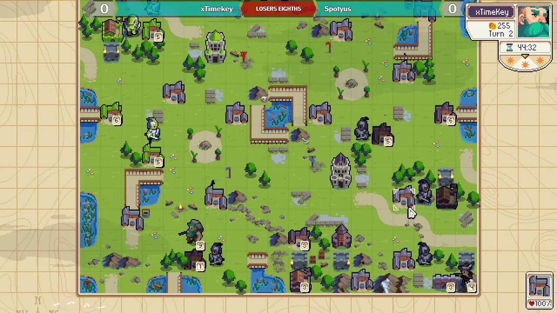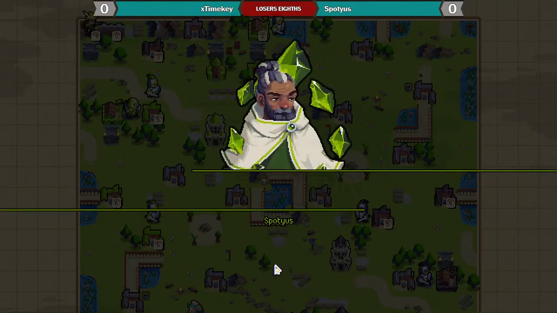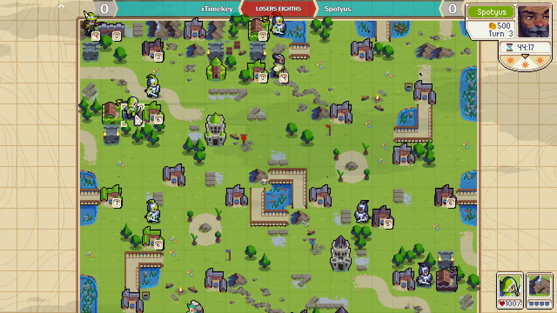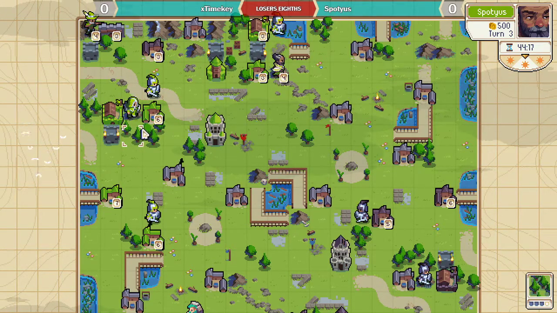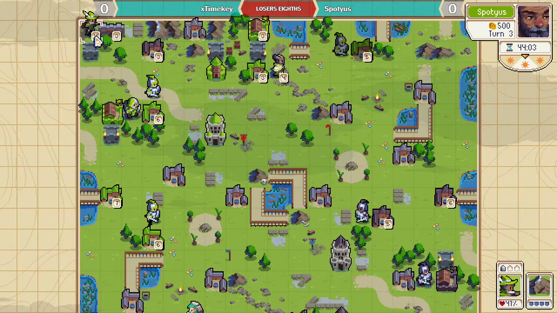Alright, what's XTimeKey going to build here? Just swords so far. And another sword. He could very well be banking it for a dragon. So early dragon on this map is a very good option. Spotyus going for the mage. It's interesting. Opens up some options. Does give him the ability to heal the rifle if he really needs to.